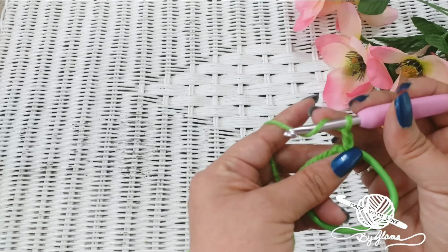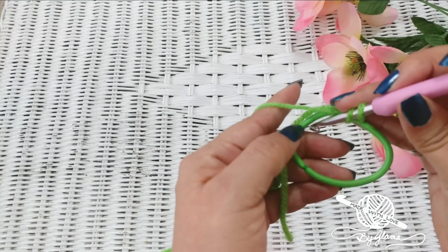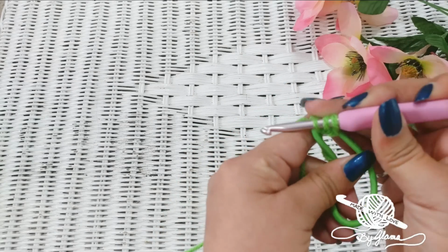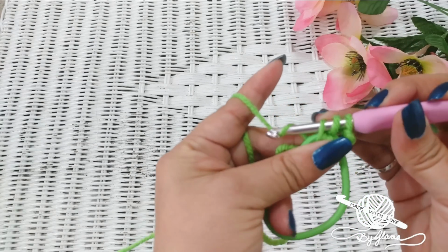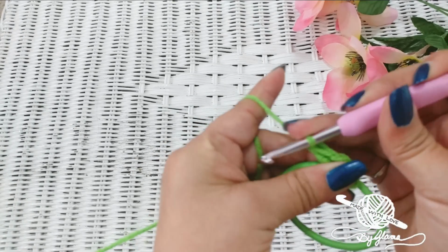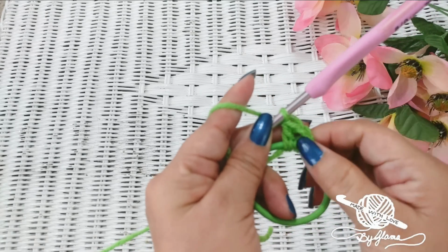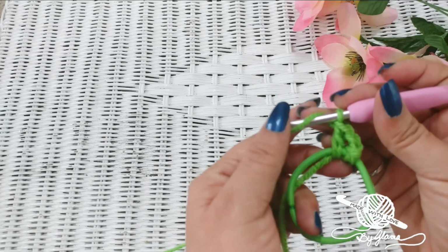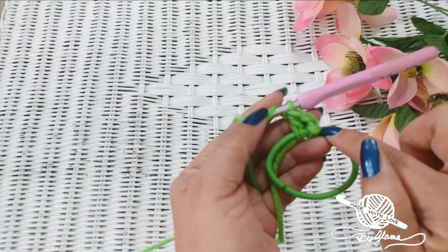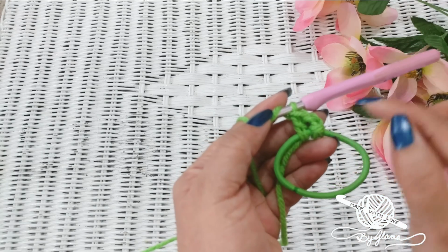We're going to yarn over, and go into the hair tie and around the hair tie and the tail, and make a double crochet. So yarn over, go through 2, yarn over, go through 2. There's our first double crochet. We're going to do 24 double crochets all the way around, so when you're done, you're going to have a chain 2 plus 24 double crochets.